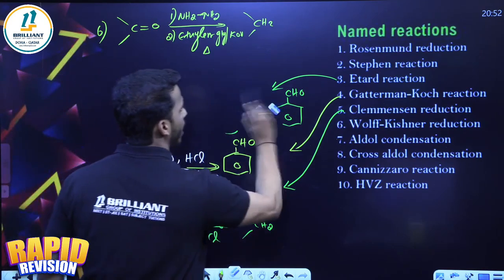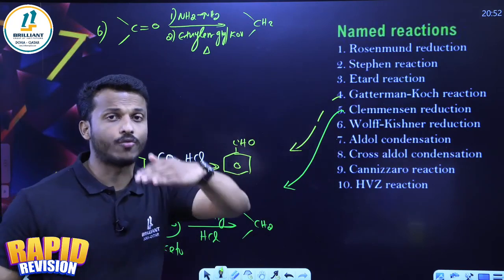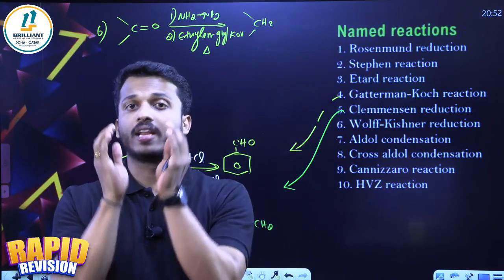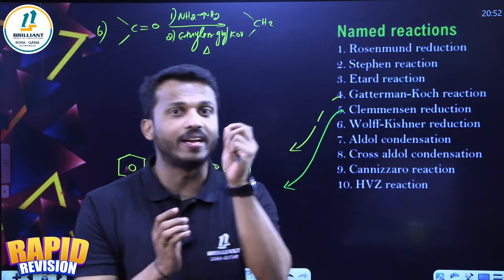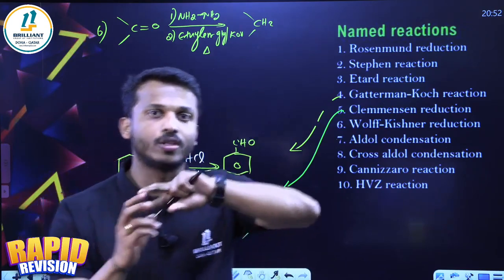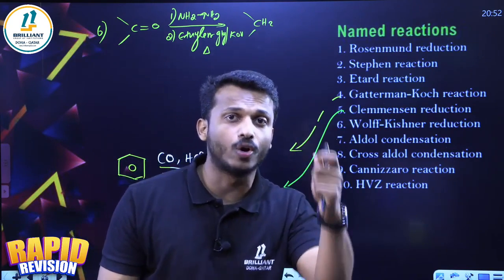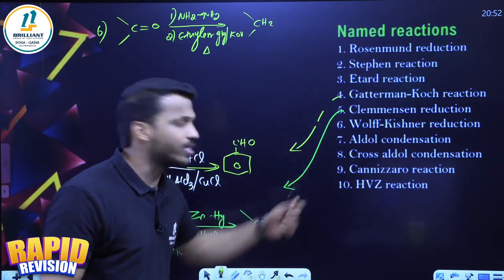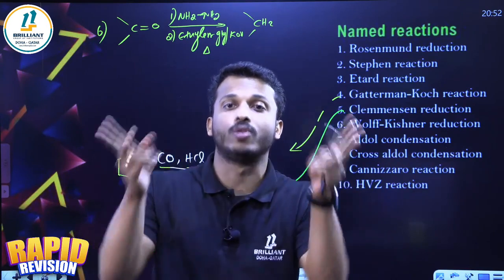What is the next one, dear all? The next one is the seventh one, aldol condensation. First, in aldol condensation, what is the important condition, dear all? The reacting aldehyde or ketone should contain at least one alpha hydrogen, and it happens in the presence of dilute base. You know, there is a doubling in the number of carbons. First you will get aldol. Once you heat the aldol, it undergoes condensation and you will get alkene. Very good. Next one, cross aldol condensation has the same condition, but here the reacting species are two different species, right?